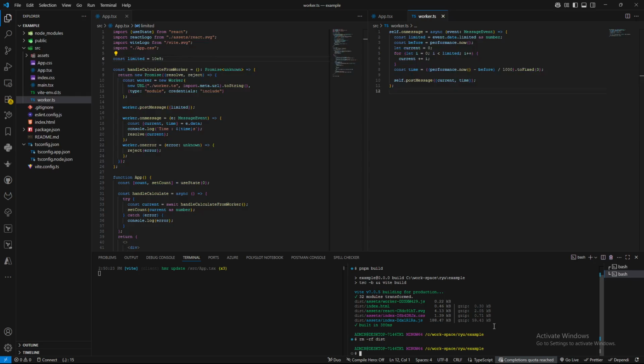All right. So now, what exactly is WebAssembly? With WebAssembly, you can go on the internet and see how they explain it.